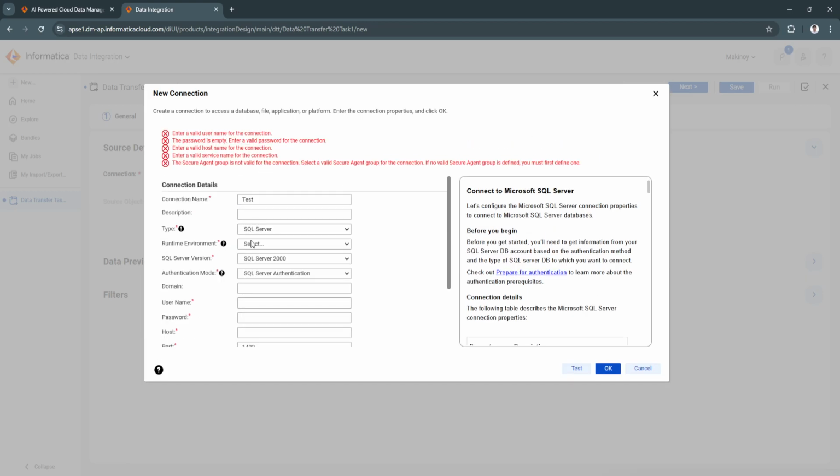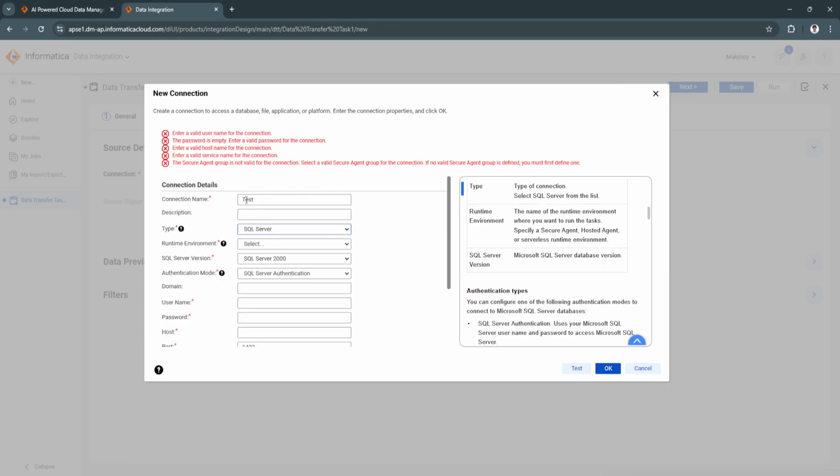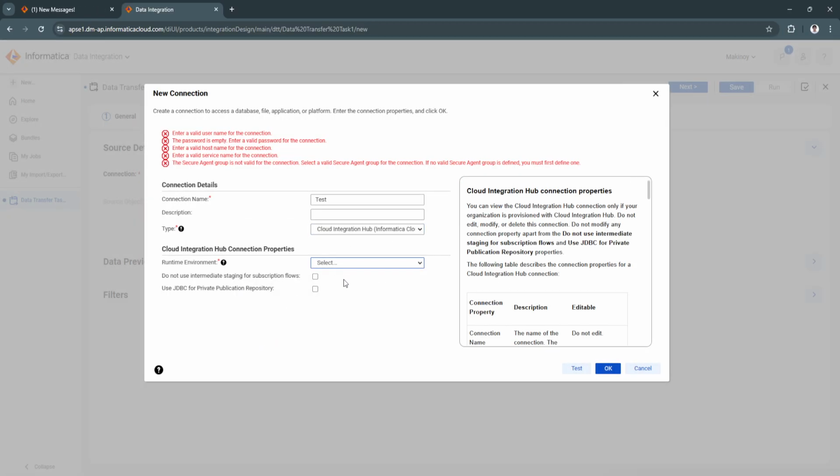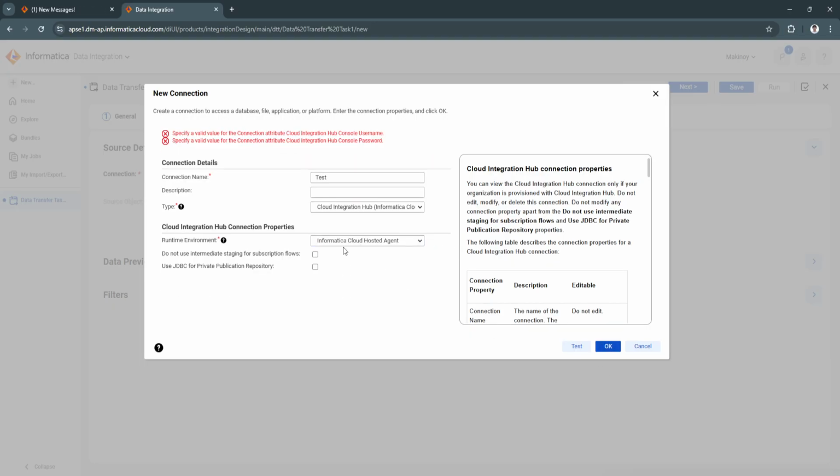In my case, I don't have any connections yet. If you have one, you can simply select from the type. I don't have any from here, so I'm just going to select Cloud Integration Hub of Informatica. The runtime environment is also Informatica, and click on OK.